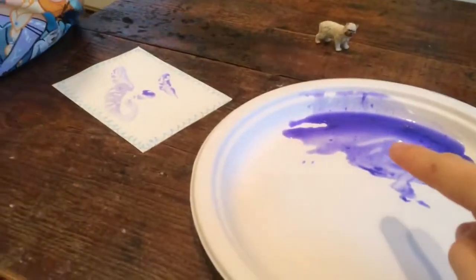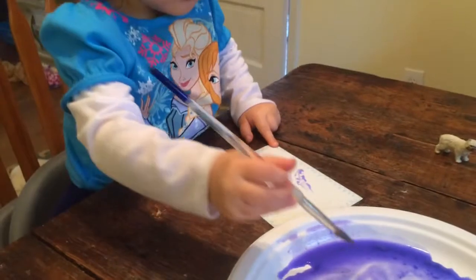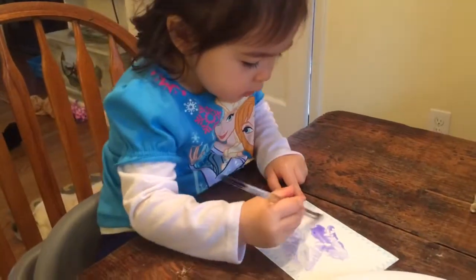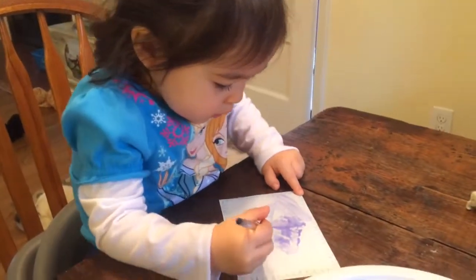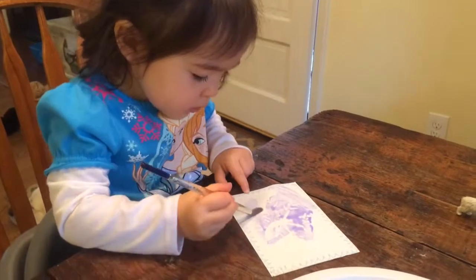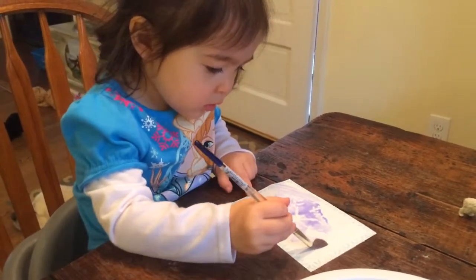Here's your paint right here. Here's your blue watery paint. Quinn's uncovering hidden pictures. What's in there? Keep painting, you'll see the picture. Keep painting. I think I see it. It's starting to come.